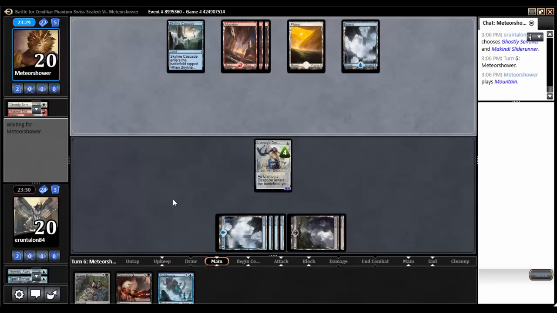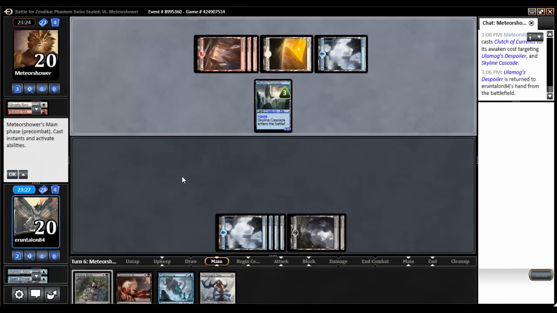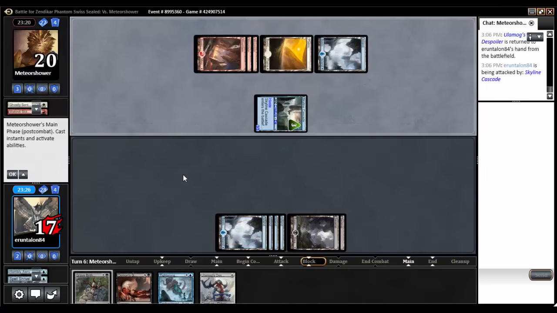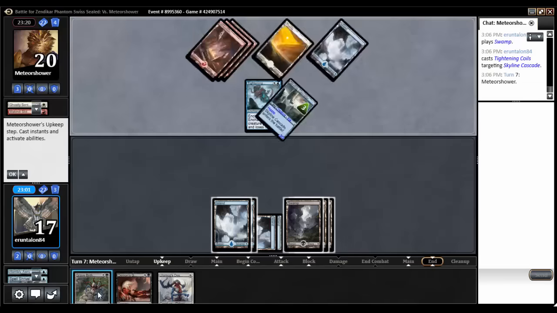What terrible things are you going to do to it? Oh, sad face. Well, we could Tightening Coils the land, pass the turn. Grave Birthing, yeah, let's do that. Tightening Coils the land, pass the turn.